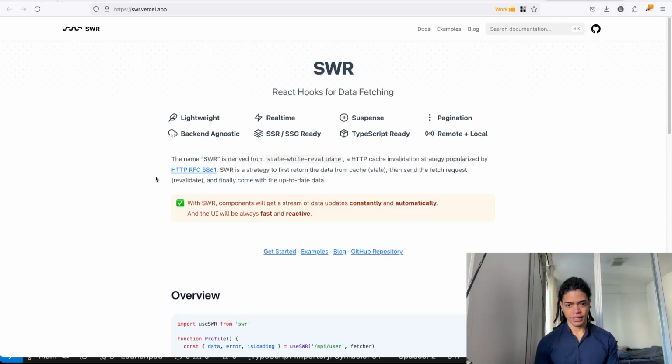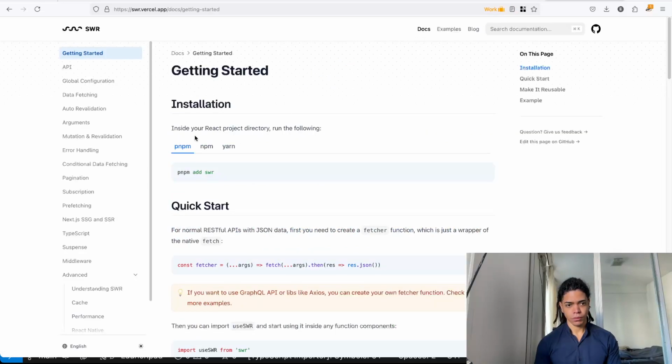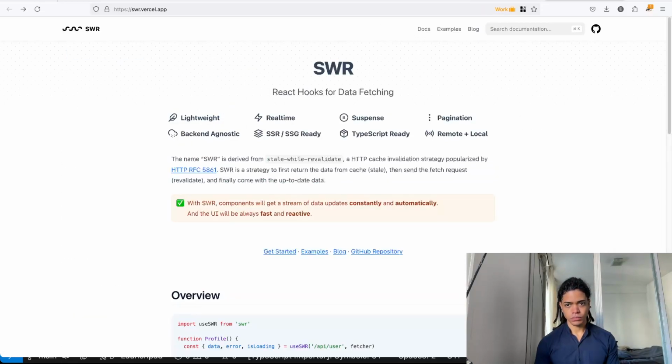Stale-while-revalidate. Backend agnostic, server-side rendering and static site generation ready, TypeScript ready, remote and local.